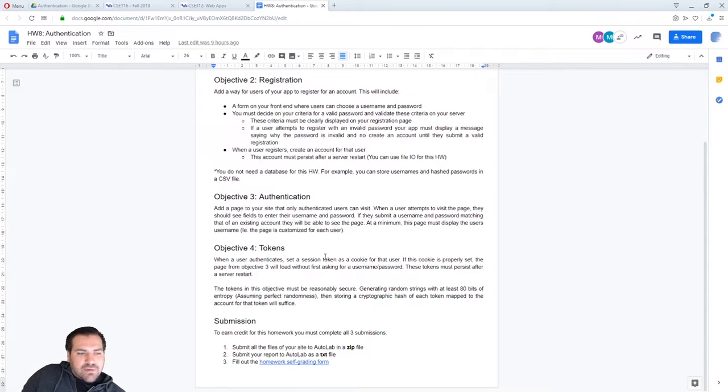For the fourth objective, this is where we're getting the persistent sessions that Timothy asked about. If somebody visits the page for objective 3 and then visits it again, before objective 4, they should be prompted for their username and password again. Every time they take any action on your page that requires them to verify their identity, you'll be asking them for their username and password every single time.